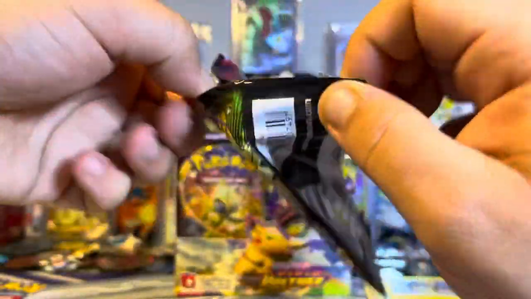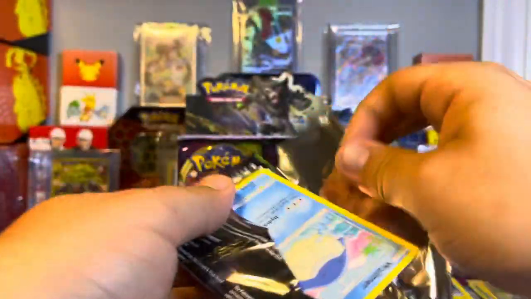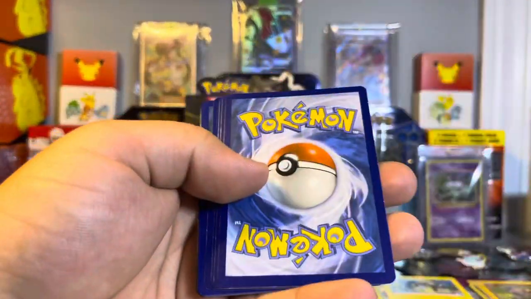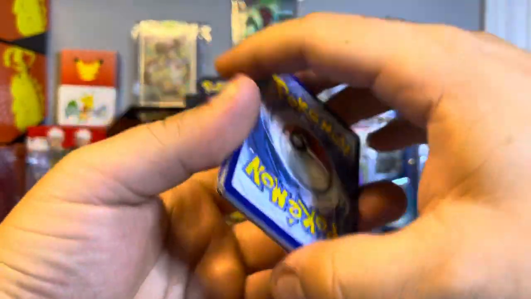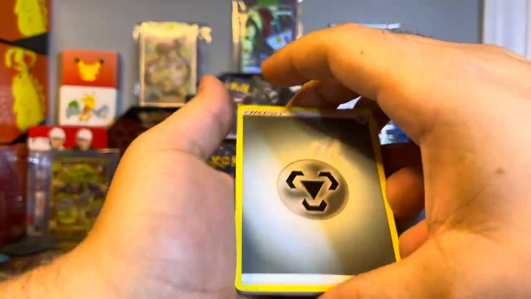Zerud, don't be so rude. Let's get a pull. Give me my Pikachu. Rainbow Rare, come on, baby. Oh, yes. Come on. One, two, three, four. Come on, baby. Let's go. Come on, let's get a pull right here.